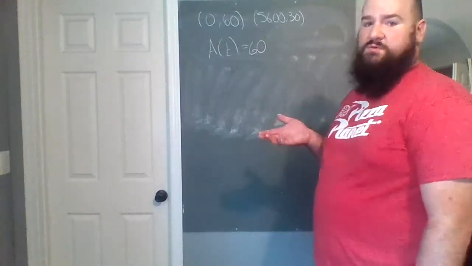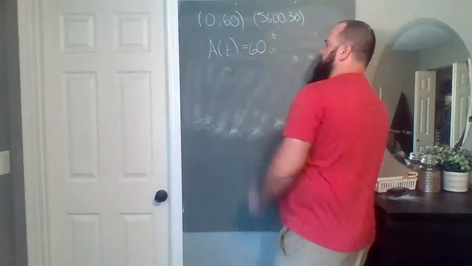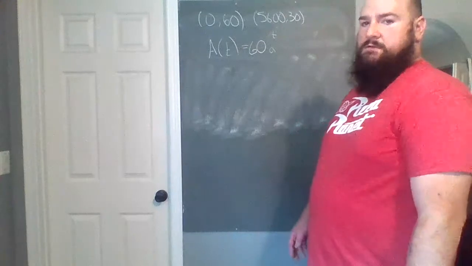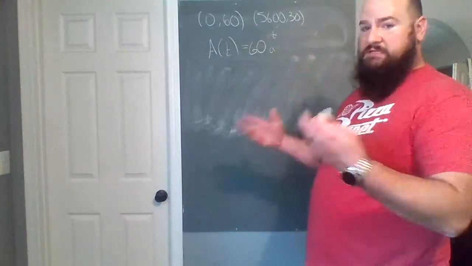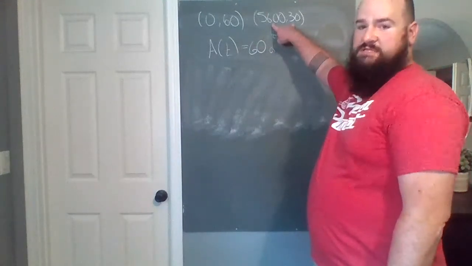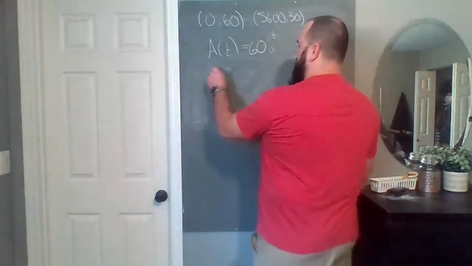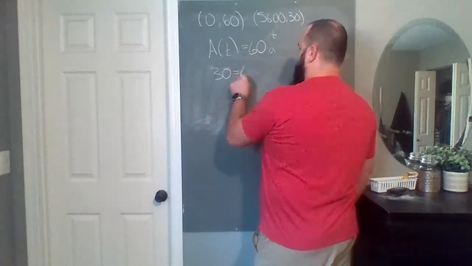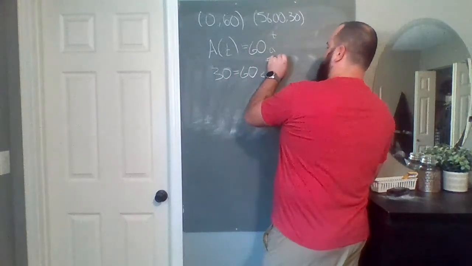So what we're going to do is very simply say a to the t. So this is exactly like creating an exponential function through 2 points given the y-intercept that we did in the exponential video. So all I need to do now is substitute these in for our input and output and create an equation to solve for a. So that gives me 30 = 60a^5600.